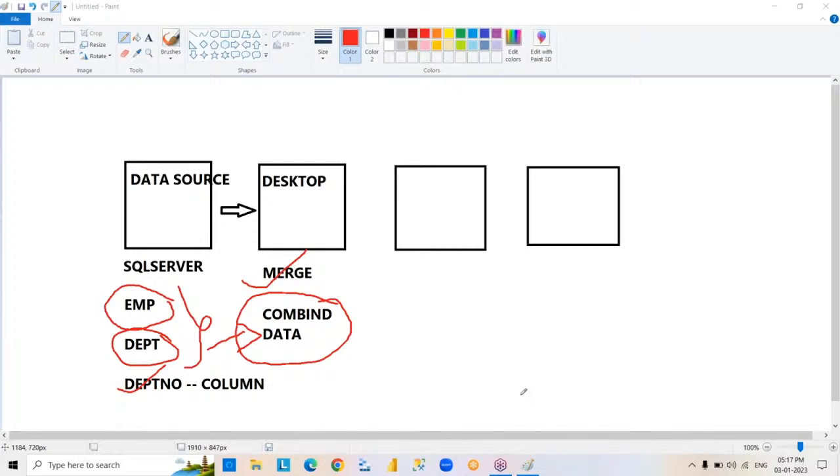So now after finishing this merge transformation, if you want to create any report by taking data from a single table, you can go for report creation because you combined the data. But just assume that you have not done any merge operation. There are still two different tables. You're going to create a report so that you have to access data from two different tables only. Am I right or not?